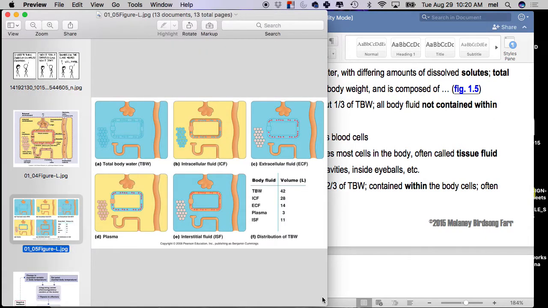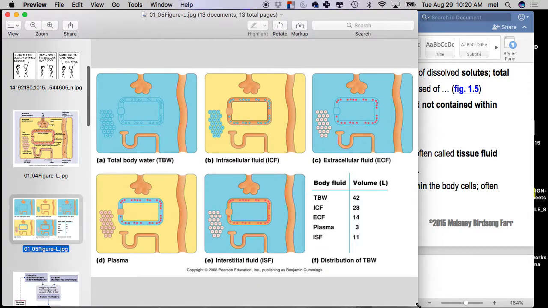So in about a 150-pound person, it's pretty impressive, you've got about 42 liters of water. You're mostly water. That 10 pounds that you needed to lose, it's just water, guys. So you just feel good about yourself. But the water is sequestered, and it's not all identical to all other water.